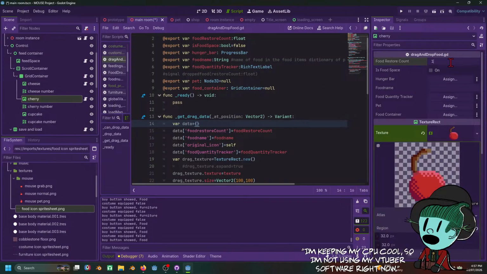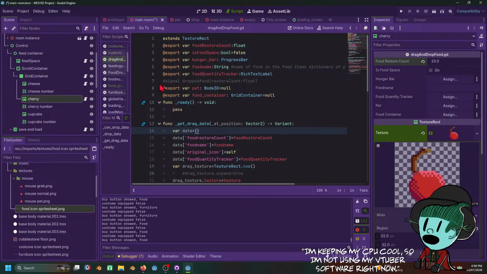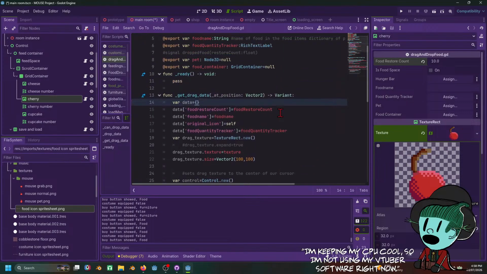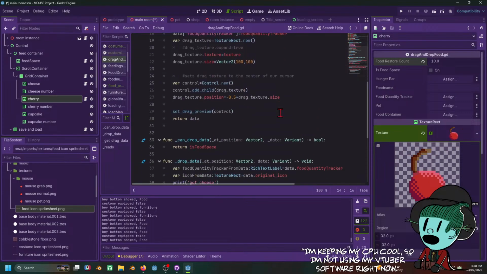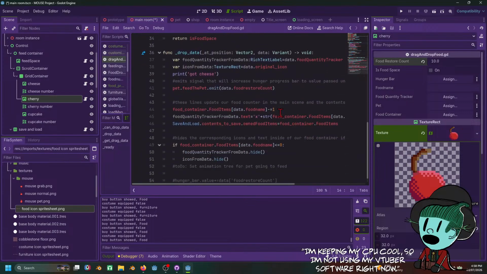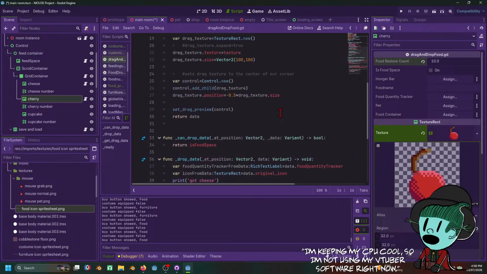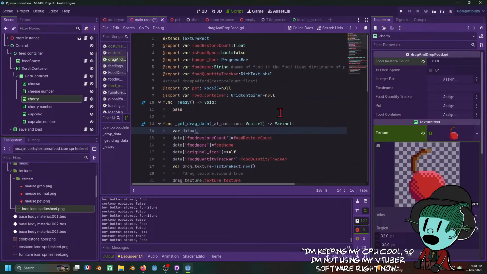So I'll have a value of 10, and the only thing we need to get here is the food name, food quantity tracker.